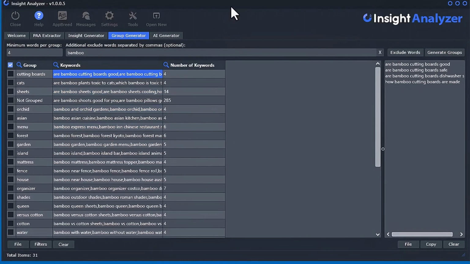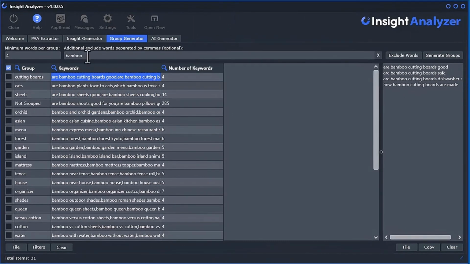So again, this tool is extremely powerful, and I highly recommend playing around with it, and make sure you're using your excluded words here to create these nice, unique, tight keyword lists that are tightly related to each other. Then you can write content around these keywords, or write content for each one, or do whatever you need to do. So thanks for watching. That's everything for this video.